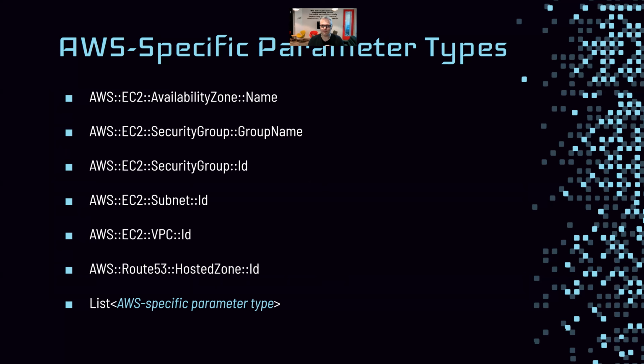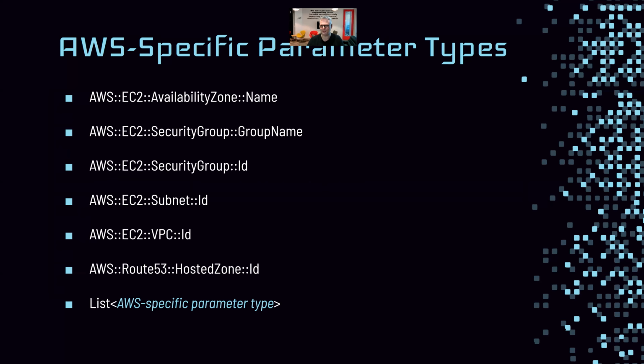So, but for example, if you have a module that takes a VPC ID, you could use as type instead of string, you could actually say AWS::EC2::VPC::Id. And CloudFormation will validate that the VPC ID that is being passed in is an ID of a VPC instance that exists. If it doesn't, it will fail. You will never get to the other parts.